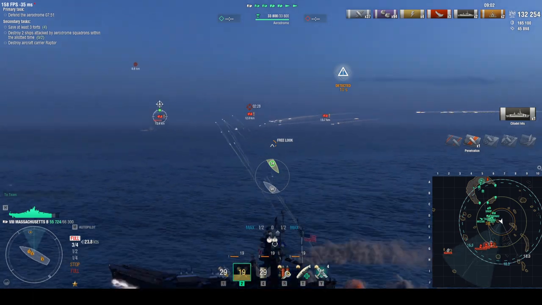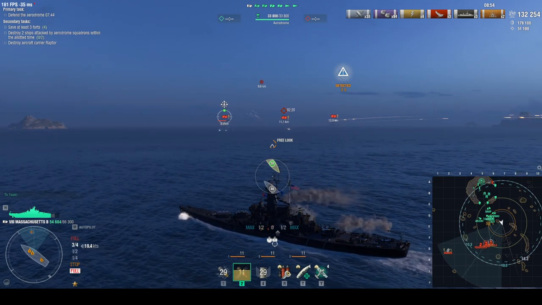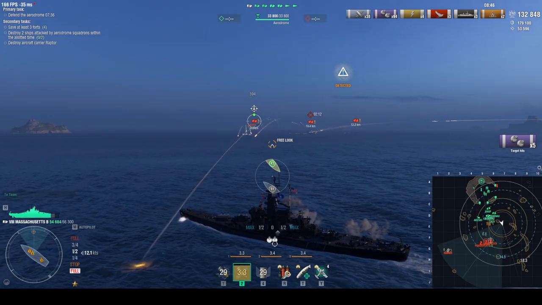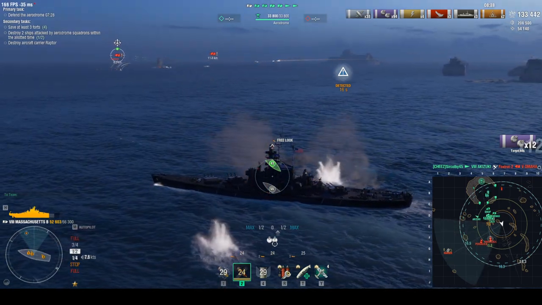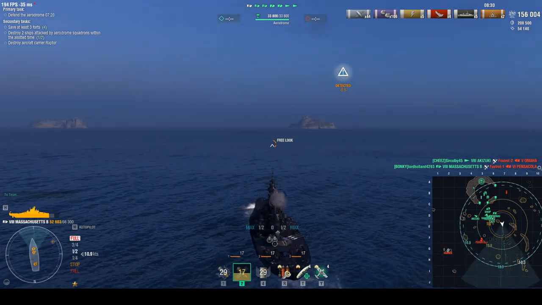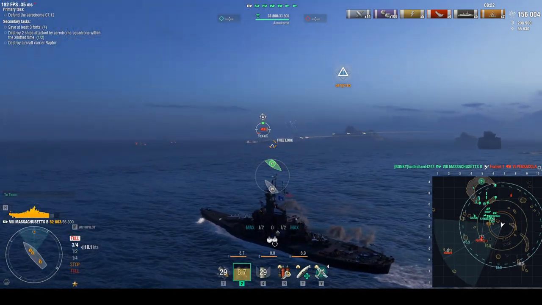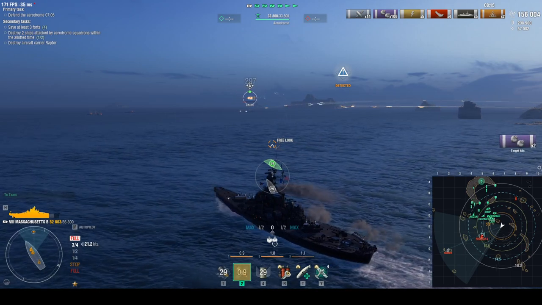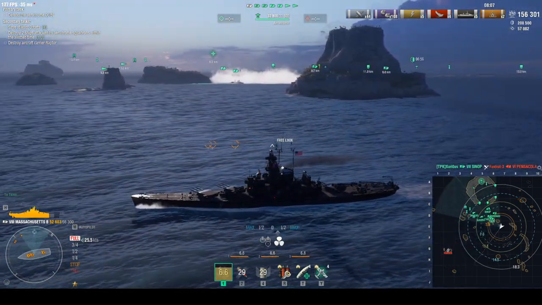Citadel, 13,000. That dispersion is beautiful. He's gonna be dead. Double Citadel, and he's gone. Cruiser destroyed. The DD should be popping up within the next 10 seconds, roughly.